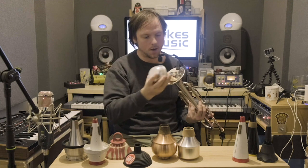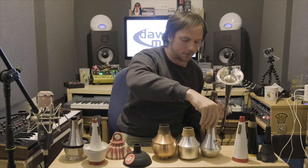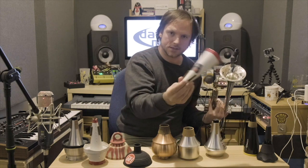Metal straight mutes tend to be aluminium or copper. Copper often gives you a bit of a warmer, darker sound, but aluminium ones are a bit more pingy and give you more projection. Much more zingy — great to play though. It's a good alternative if you want a different array of sounds. I'd say the Dennis Wick is the bestseller, but the metal one might be more useful if you're in a bigger band — an orchestra or big band. For practice, the wooden one is a little bit nicer.